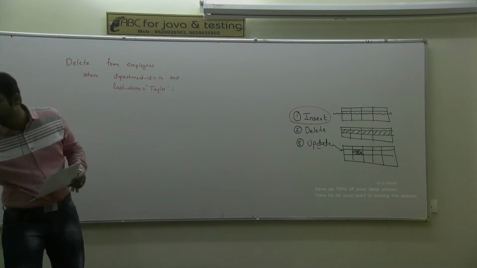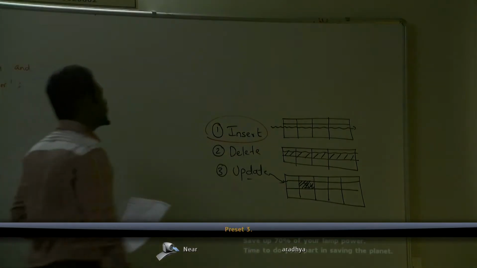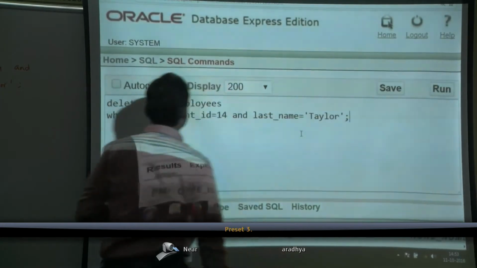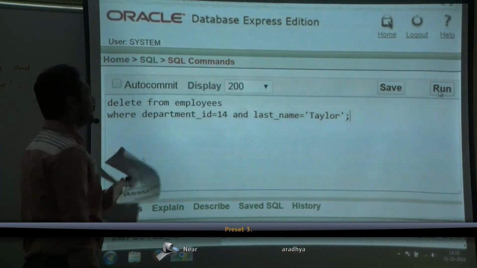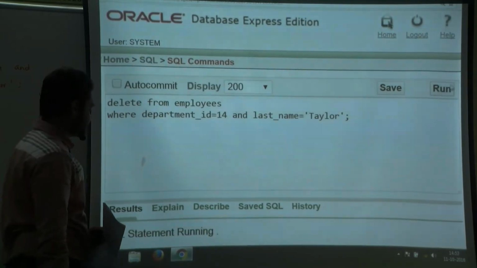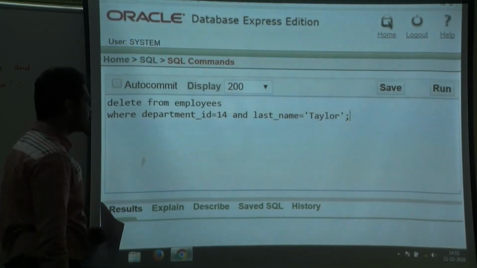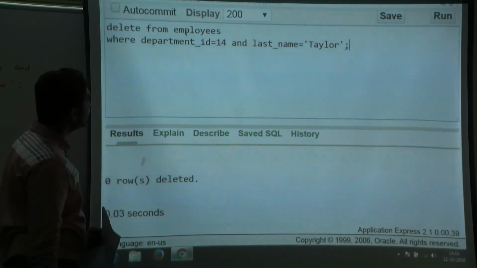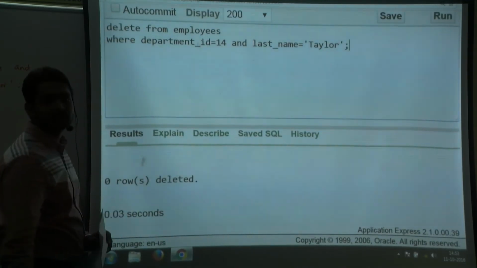Just cross check. The same query has been typed here. See, delete from employees where this and this condition satisfies. Click on run. Scroll down. What you will get? Oh, you don't have that occurrence. Department ID 14 and last name Taylor.